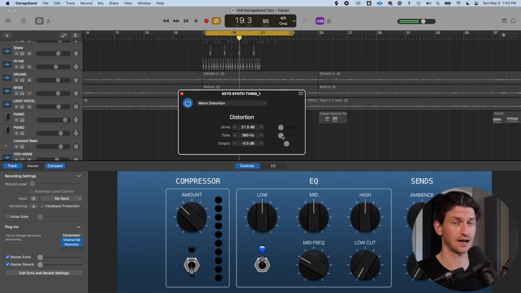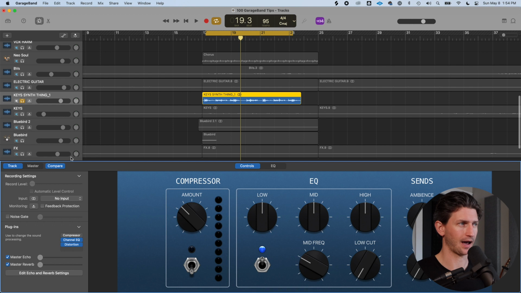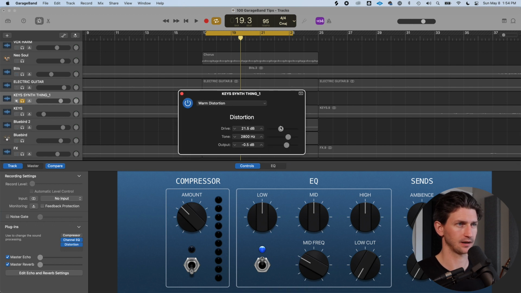So that's changed the sound a lot, right? Too much for my liking. What's happening here is why it's being compounded a little bit is because I already have distortion on this without that plugin. What I would recommend is just try adding little bits of distortion. And if you want it to be less, you just lower the drive. Like already that's better.